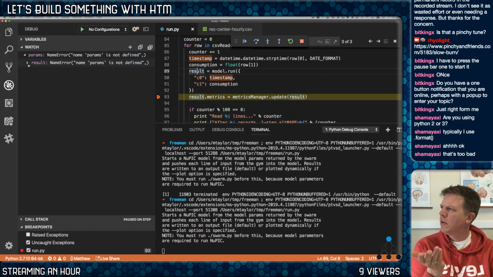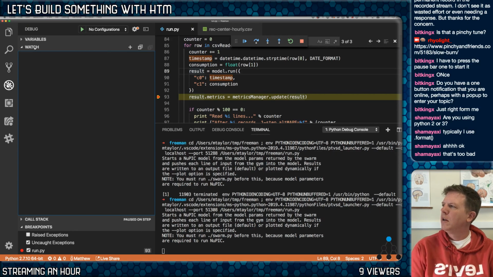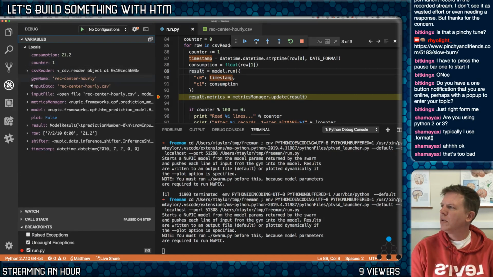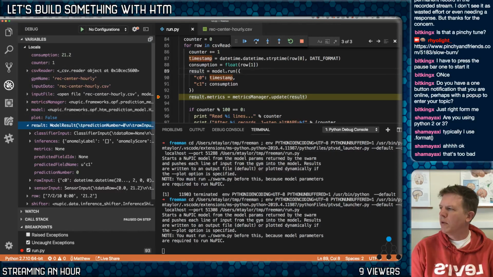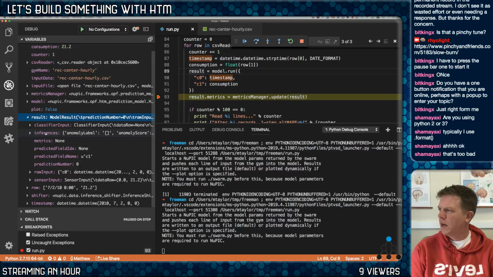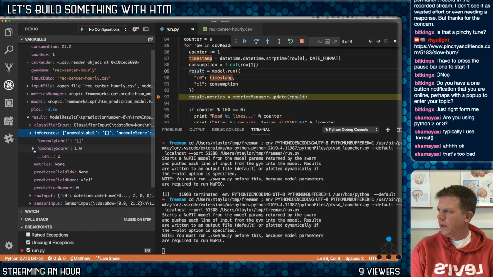When I look at it here under watch, oh, I see. Sorry, I can just see it right here in variables. This is what I wanted. Okay, result. So we've got inferences. We've got an anomaly score and anomaly label, but there are no predictions.